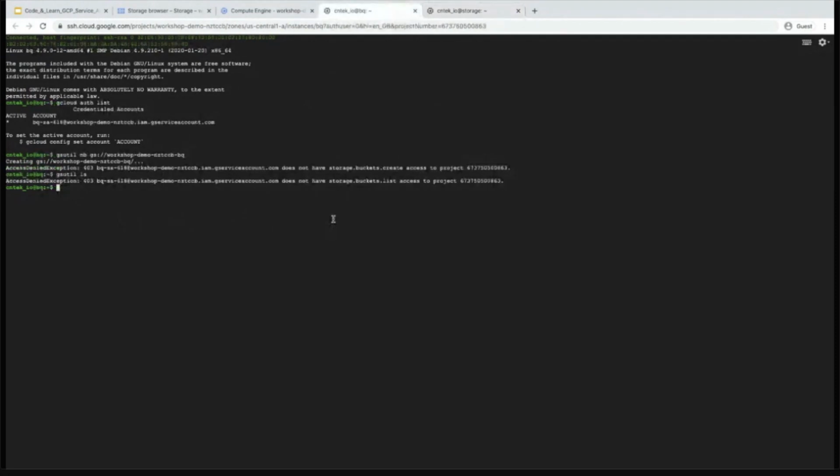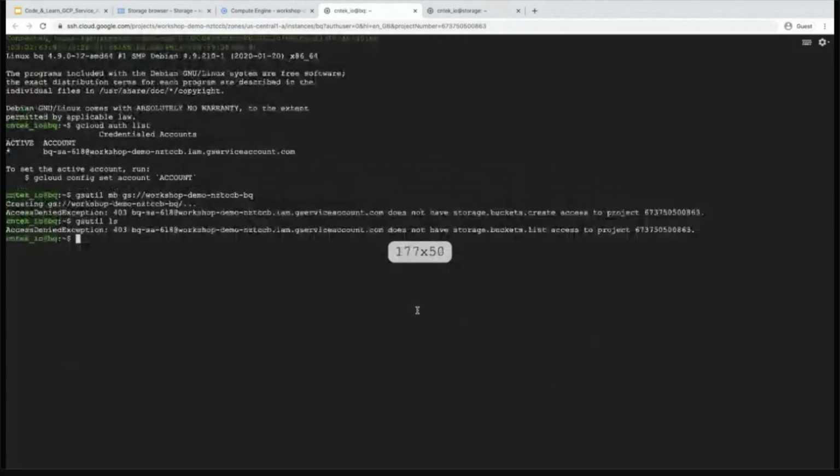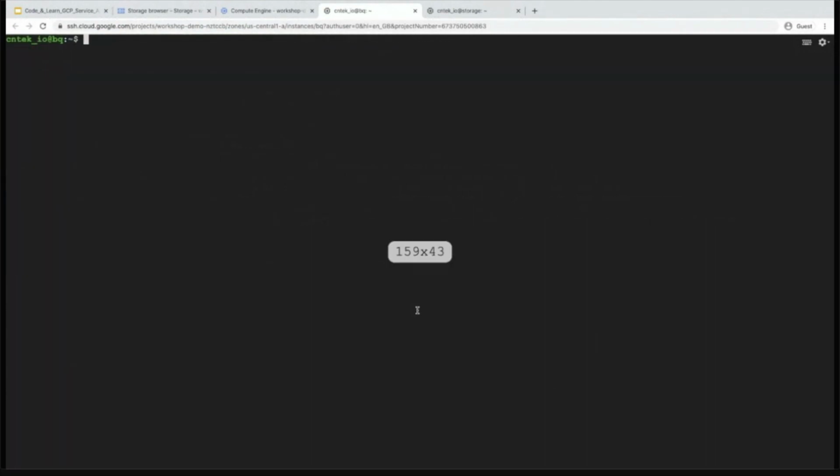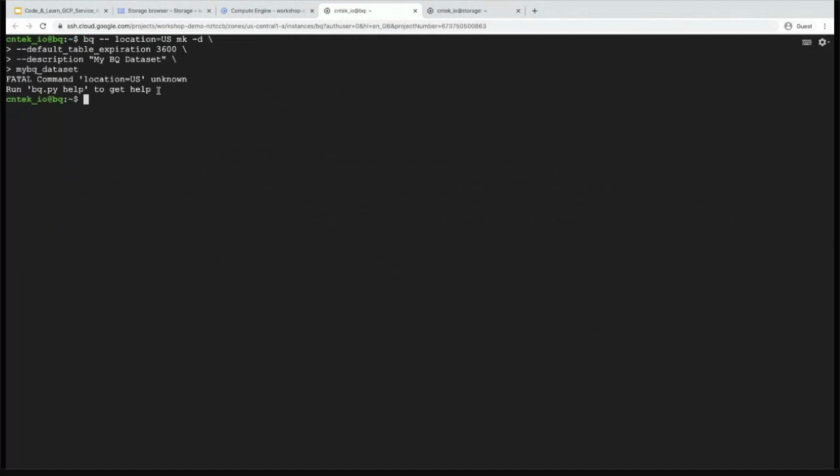So now let's run the BigQuery command. We'll try to create a BigQuery dataset. I have a command already. Not sure if you guys are able to see, I'll just zoom it in. I hope it's much clearer. So this command, sorry, there's a space.